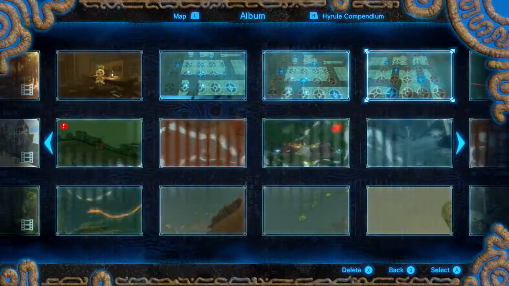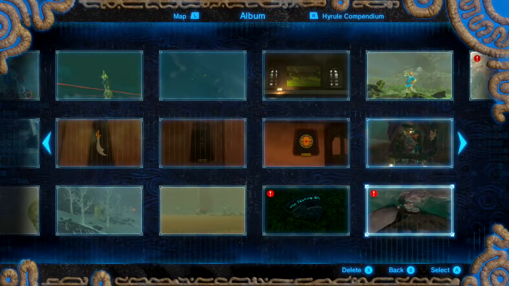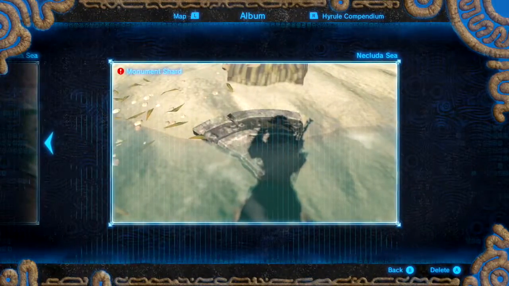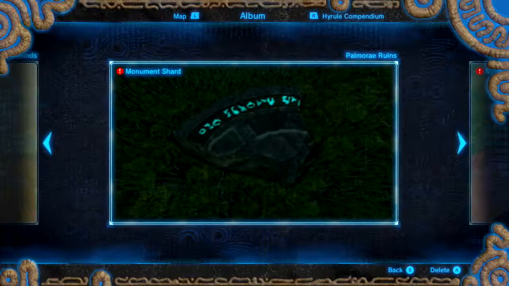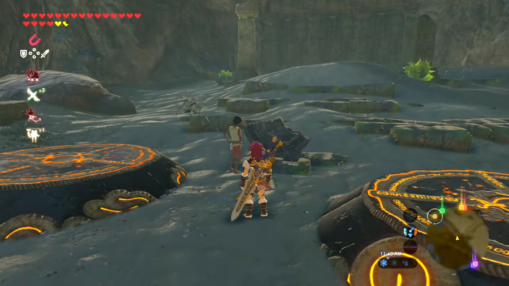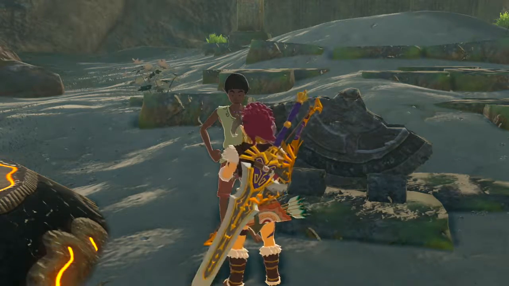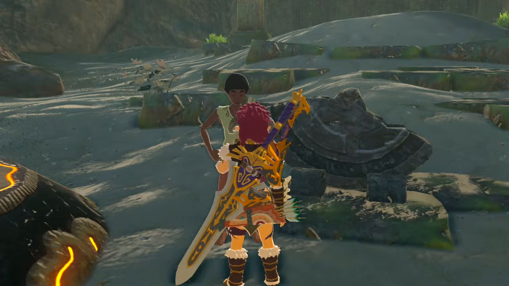The pictures are these. You see how it glows in the dark. It makes it real easy to find. All right, so now we talk to him. Find the fragments, yes. And he will translate them.